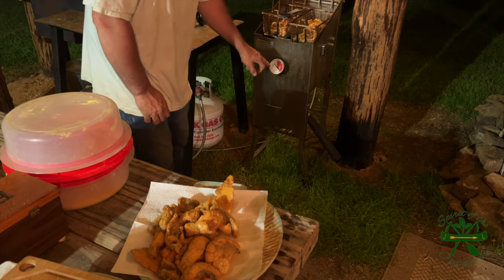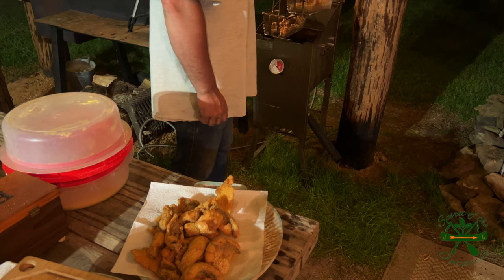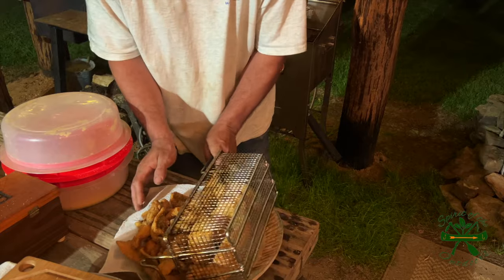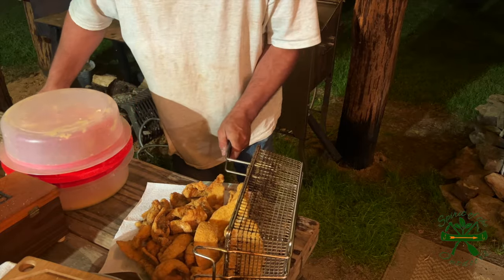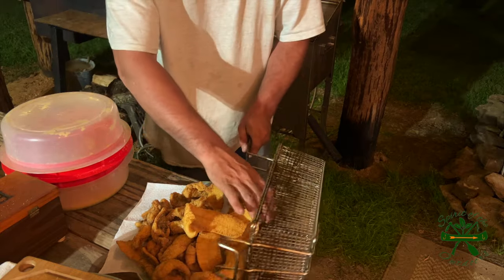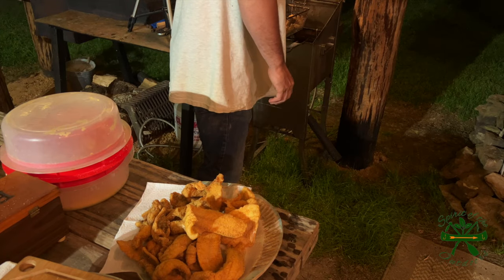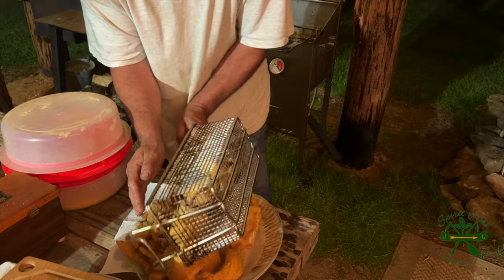I occasionally check my temperature to make sure it isn't skyrocketing on me — usually once you start cooking you're all right. I don't think I'm gonna cook any more fish. Yeah, we're fixin' to cook hush puppies because we've got a pile of fish now. We're probably gonna have to call somebody to help us eat these.